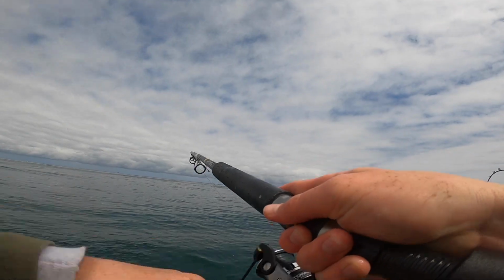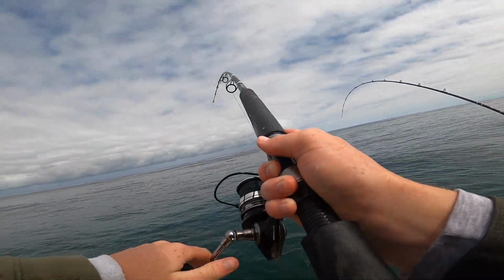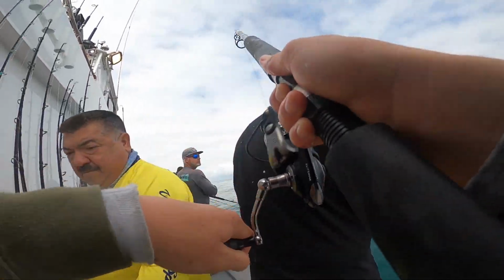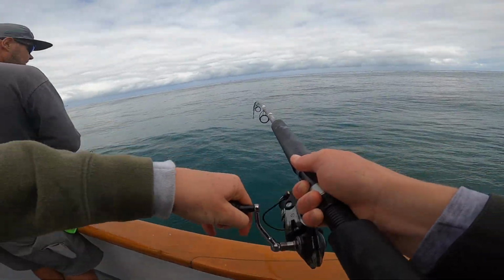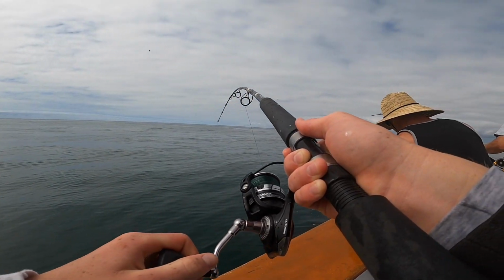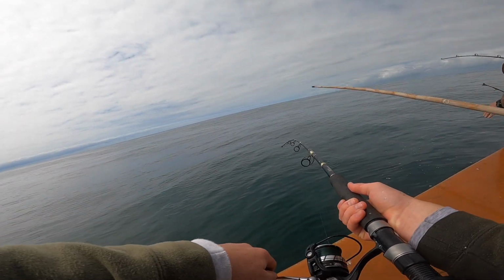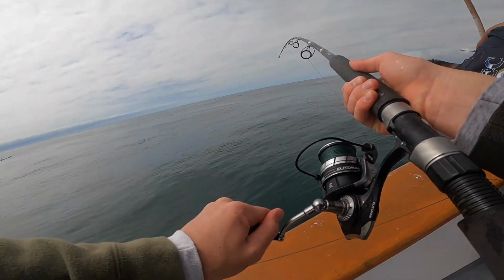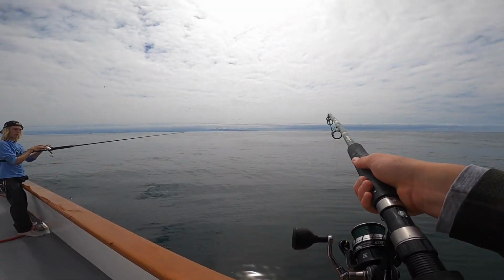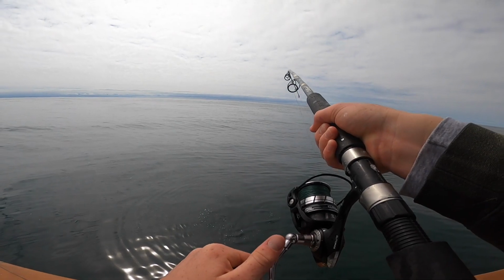There he is. There he is. Coming over. Coming over. I'm ready right here. Yeah, just about. Big Bonito. Hit in the water. I can't tap it like that. Coming under. Right here with the gaff.